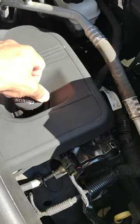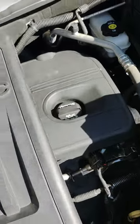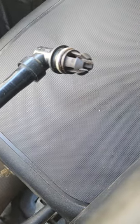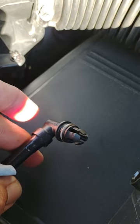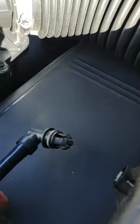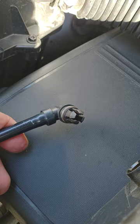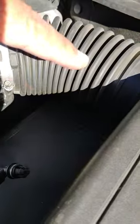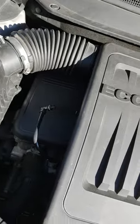Another test you can do is replace the oil cap and blow into it to pressurize it. If it holds pressure while you're blowing into it, then you know you have no leak through the valve cover gasket, head gaskets, etc. And when you take your mouth off of this, you will hear and feel a burst of air coming back out of the system because the system was pressurized. When you release the pressure, it has to escape through here — if the system is intact and it's a closed system.